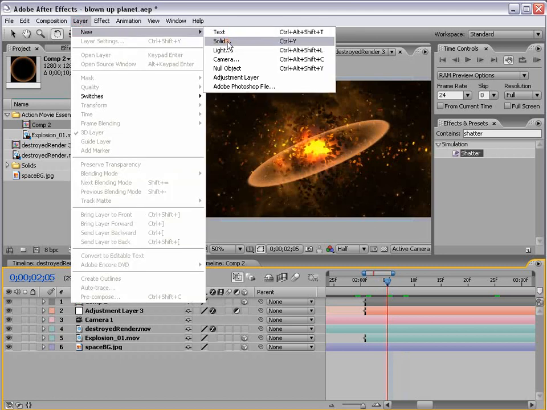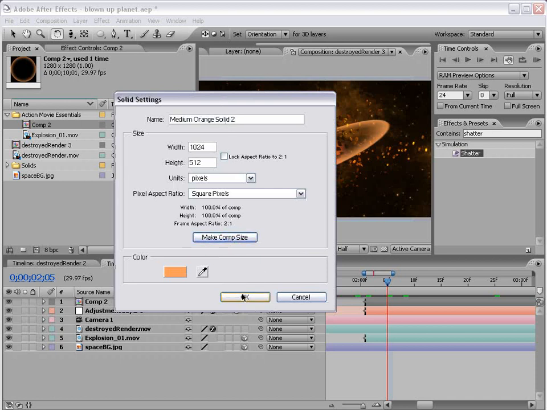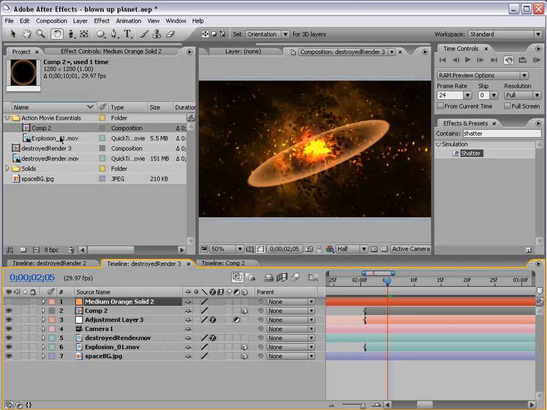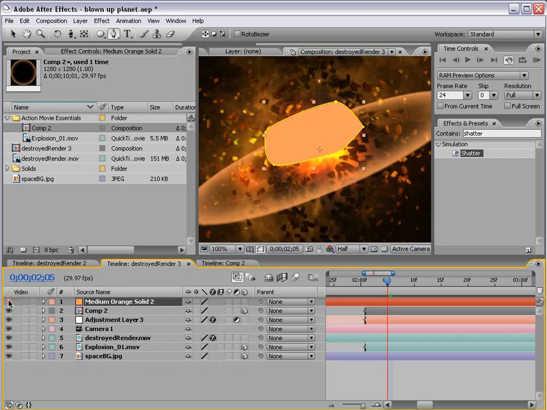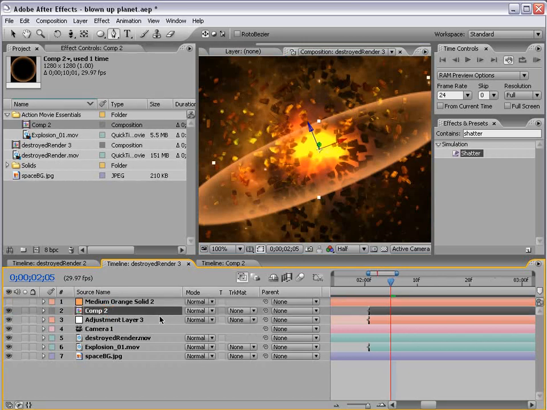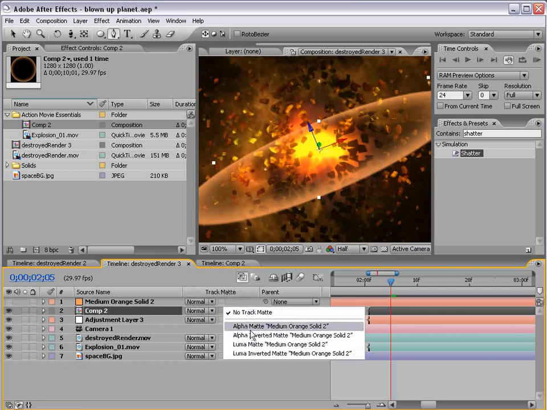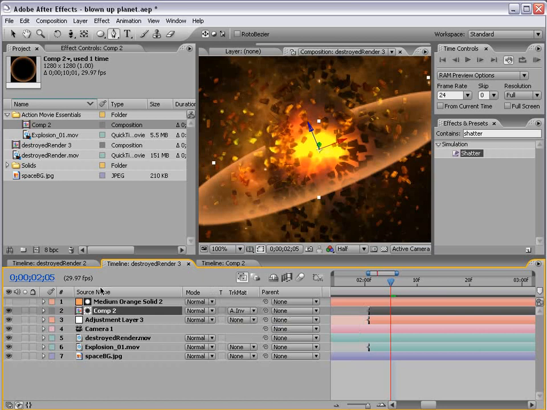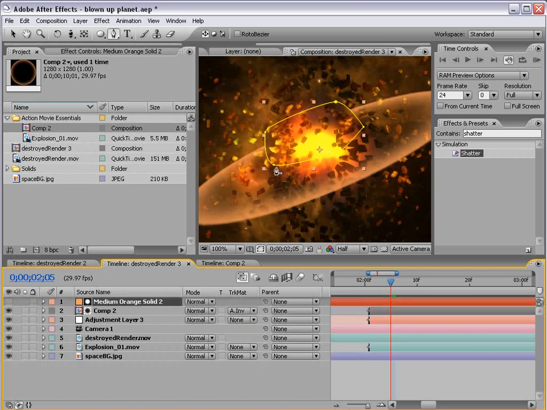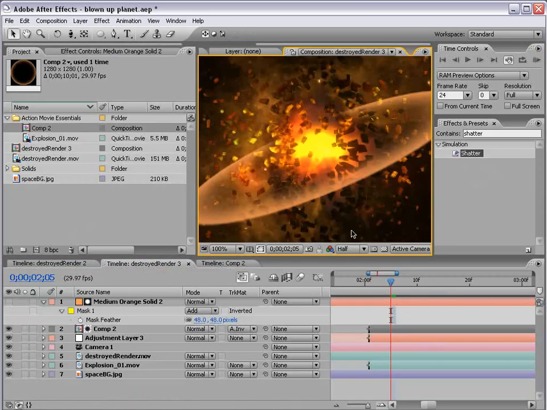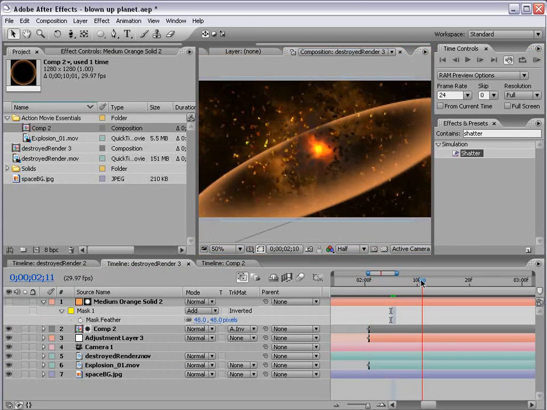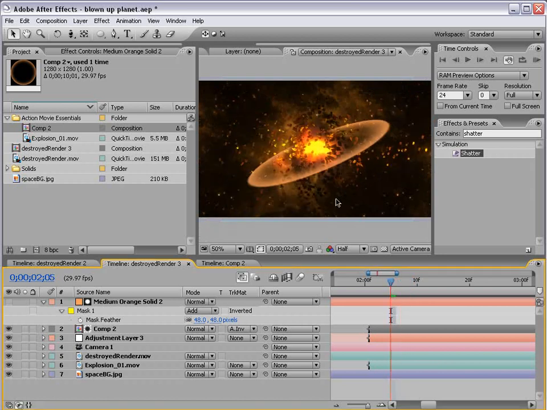So I'm going to create a new solid and make comp and choose OK. Then I'll shut the layer off. I'm going to take the pen tool and we're just going to draw a quick shape around that area we want to remove, and that's on the layer that's off. And then we'll take comp 2, hit F4, and change the track matte to alpha matte inverted. And so now that uses this as a reference to basically invert it. And then if we take this layer, hit F, we can feather it just a bit. And so just that little subtle transparency just makes it look a little bit better as it kind of shoots outward.